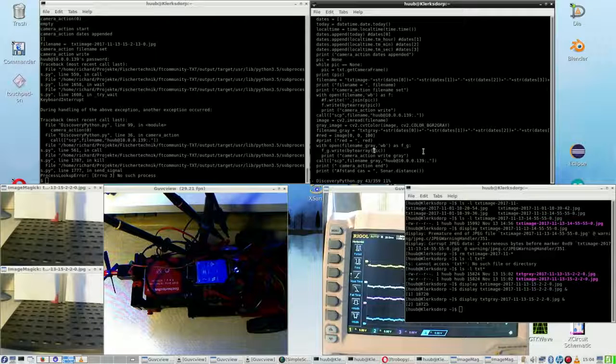I need to say gray image instead of pic. Yep, I think that's the problem. So, gray image. I do think so.